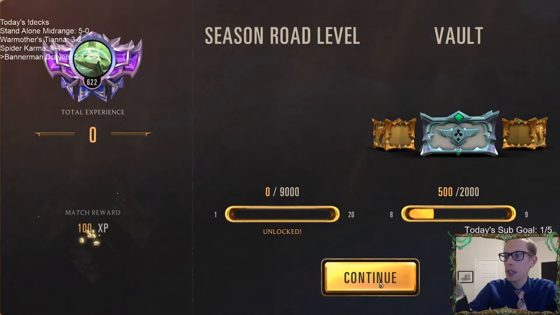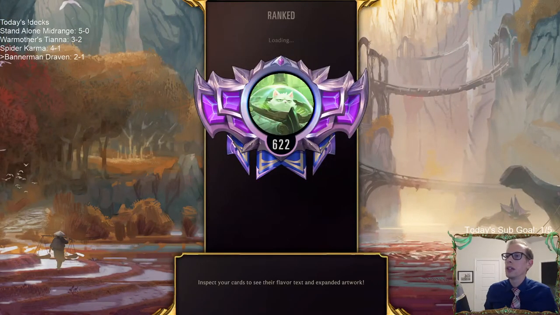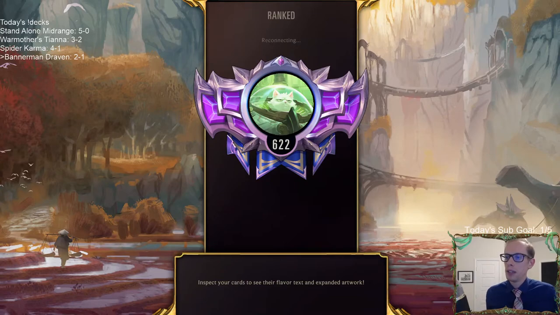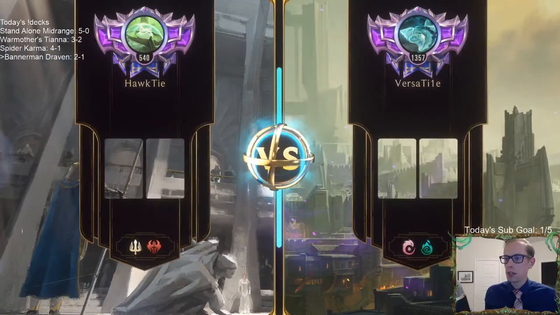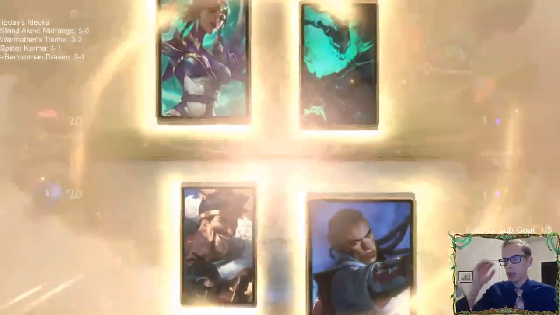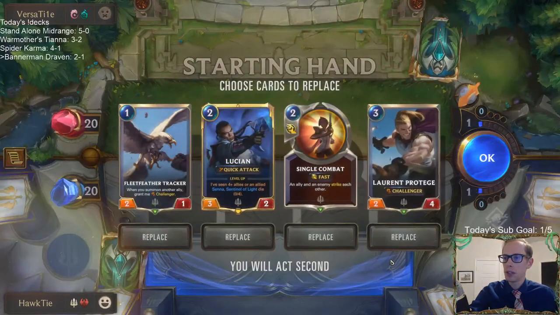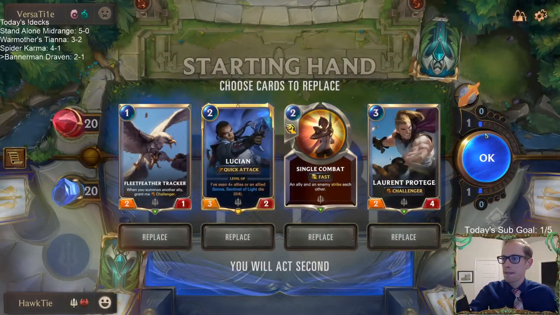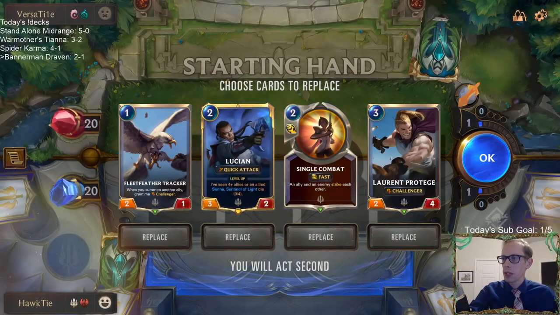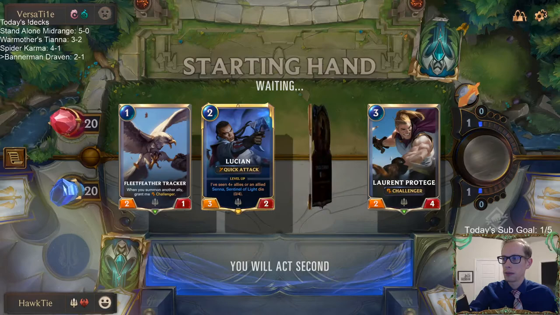I don't know, we had a few things, like that Laurent Protege was really rough, and that card was probably the single card that won, and then that stun. Stunning my Lucian, I was going to have a ridiculous turn the turn before, but stunning the Lucian was crazy. Just nothing worked out for me. Nothing ended up working out, at least.